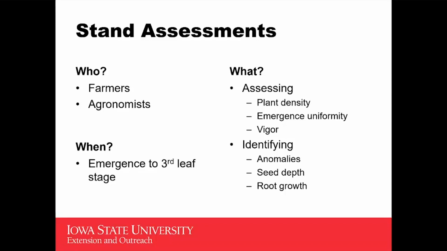The time frame that I like to start doing this is at the emergence to V3 stage in both corn and soybeans. So emergence is probably a little bit on the early side, but it really does start to be able to decipher what the planter configurations were, what the soil conditions were at and following planting, versus some of the insect and disease things that might be a little bit easier to see once you get out to the V1, V2, V3 stages. So we can do it as early as emergence, but a lot of times it's easier to do at V1, V2, V3.